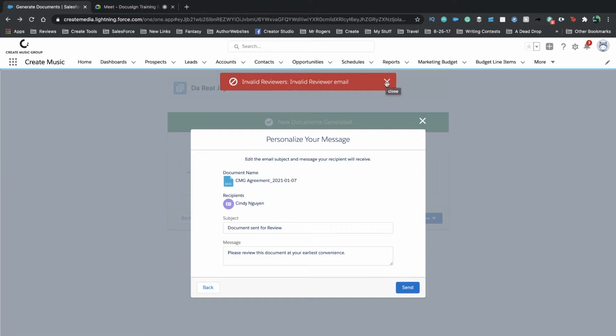So it's invalid because you're a user. It has to be somebody outside the company. And I don't want to send it to anyone in particular. But what the person would do is they can download the Word document. They can redline it as per usual. And then they can reply to that email, attach their red line, and send it.